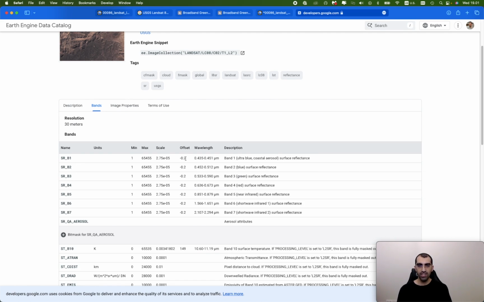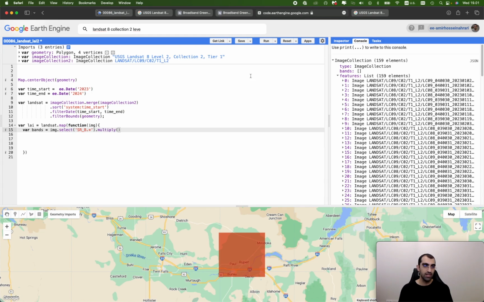It is a kind of linear equation that should be applied on integer data or digital number data first to convert it from digital number to the surface reflectance value. At least for the spectral index analysis, if you have access to the correct coefficient values, such as the scale and factor we have here, it is necessary to apply them before any analysis. For the spectral related, I mean.